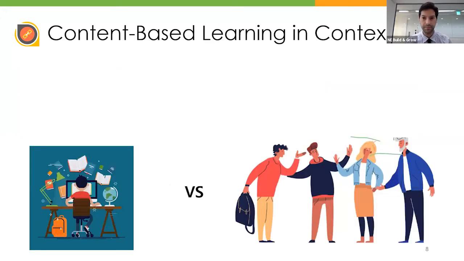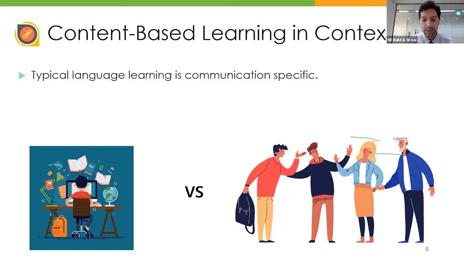Well, the reason is that when students are involved in a language learning classroom, they typically approach it in a way that is kind of limiting. So if you look at this picture here, you see that in the first picture, there's a boy and he's sitting at his computer and he's learning about all kinds of different subjects, right? He's learning about geography, maybe math, there's some math symbols. So he's doing his kind of general education. And then here on the side, we've got a bunch of people talking and communicating, right? So typical language learning is usually communication specific, right? And it tends to focus on everyday conversations and topics.